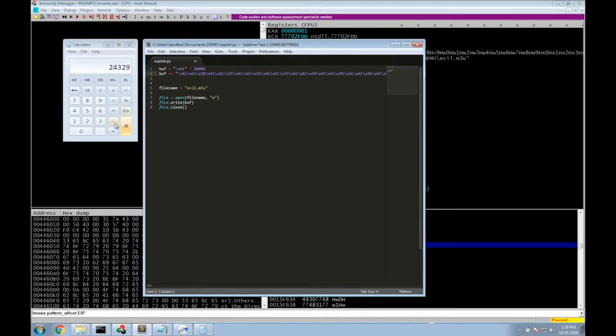I'm going to minus 8 from that, because I'm just trying to find out how many characters along it is. So it's 24321 characters along, and I'm just going to divide that by 4, because each byte for us is made up of 4 characters. So now it's about 6,080 characters across.